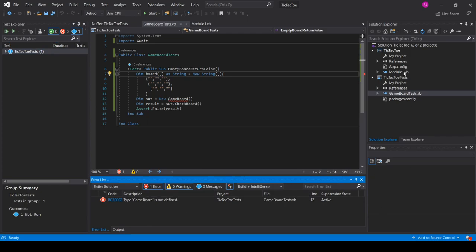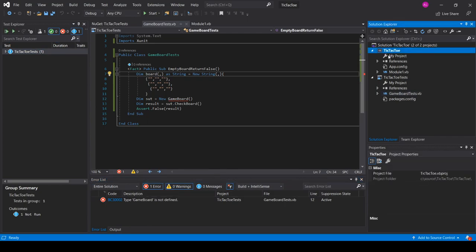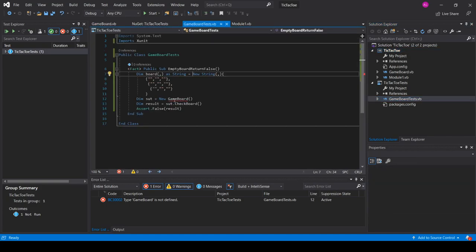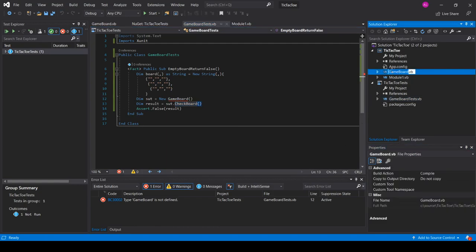I'm not saying you should have non-compiling code before you move on, but what we'll do here is add a new class, and it's going to be called GameBoard. And we're going to grab our function name here, checkboard. Give me 1 second here.